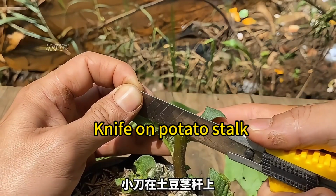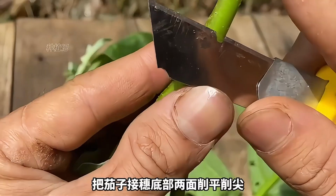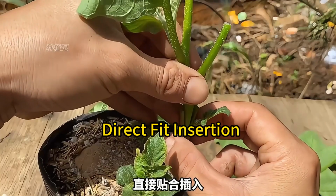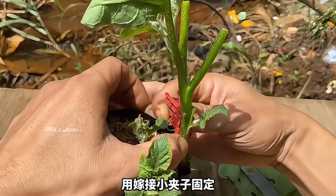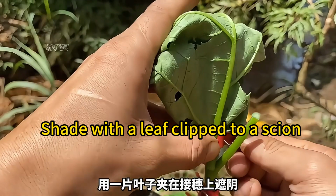Put the knife on the potato stalk and cut about 2 centimeters vertically down to form a deep cleft. Flatten and sharpen the bottom 2 sides of the eggplant scion to expose the cambium. Fit it in directly by insertion. Secure with grafting clips or a grafting film. Using local materials, shade it with a leaf clipped to the scion.